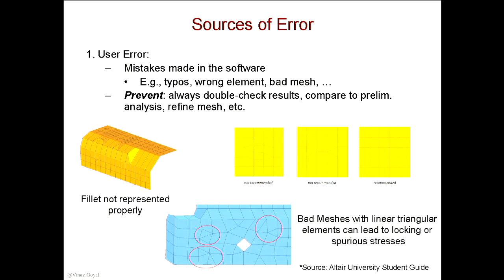So one thing you could do is use closed form solutions, use a far field stress here and here to get a better solution using the handbook. Otherwise, you may want to refine the mesh in that area. As you know, linear triangle elements can also be a problem. In these cases, you also want to pay attention to make sure that you're representing the stress field correctly. If this is an area of no concern, then perhaps it's fine, because maybe you're focused on a different area of the structure.